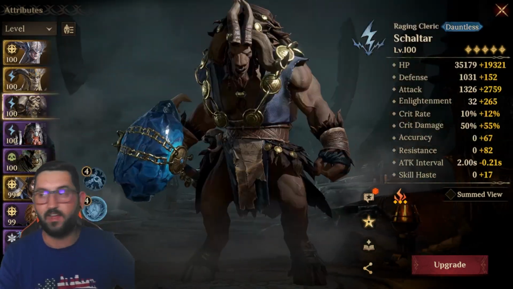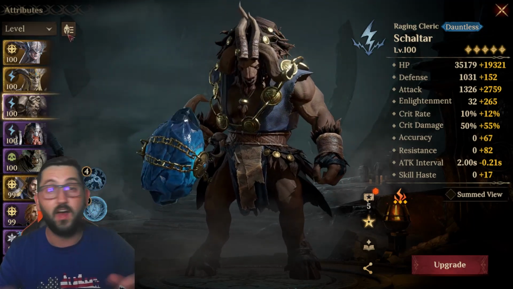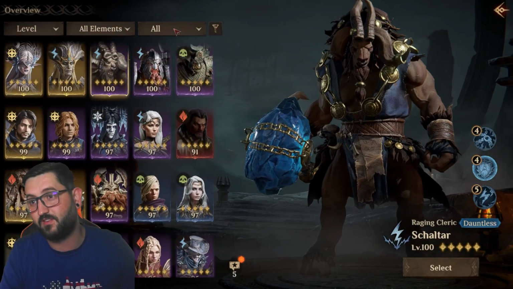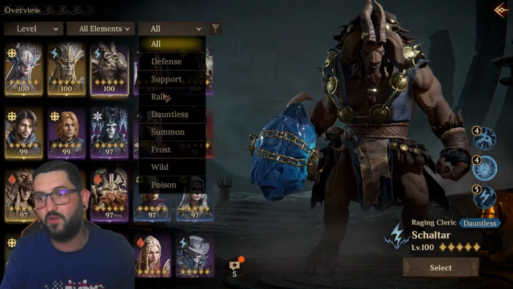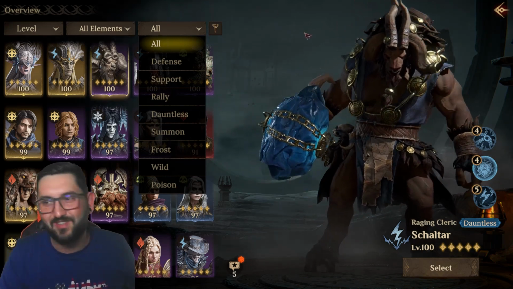So the fun thing is, like I said, about the Dauntless people that are lightning, this is only one of many other types in this game. If I go over here and show you, you have the rally, you have the summon, you have frost, you have wild, you have poison. There's so much more to discover in this game.